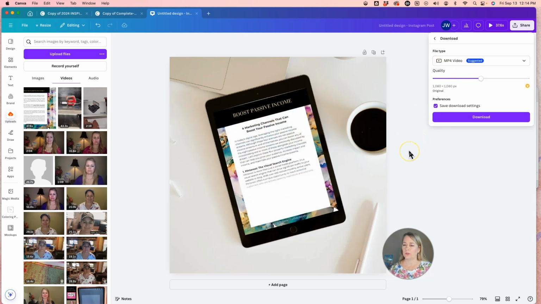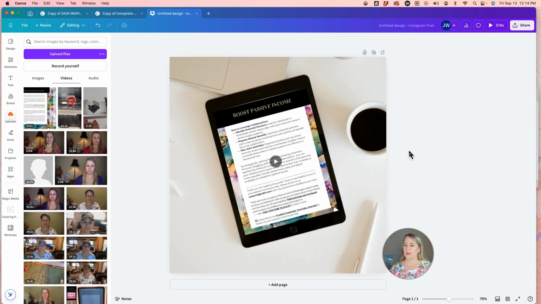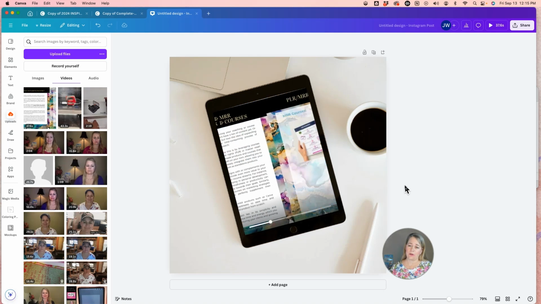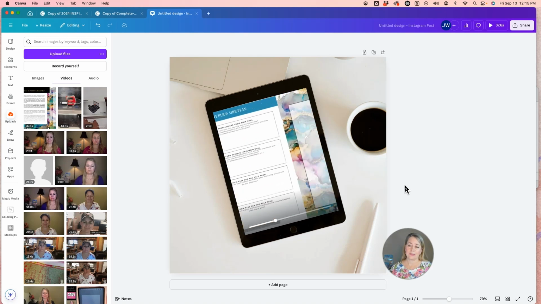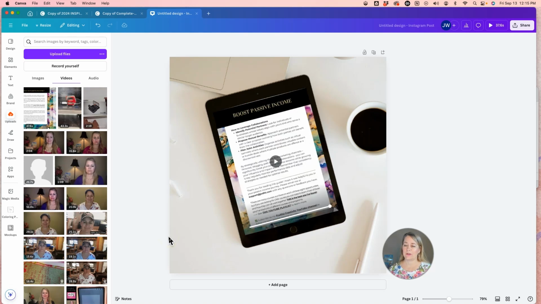Now, if you make the vertical file, then you can do that to your stories, Instagram or Facebook stories, or to Pinterest as well, YouTube Shorts. You just have all kinds of options. So that's a very fun way to show when you have something that has a lot of pages. It doesn't leave it there long enough for somebody to actually take a screenshot, to steal your product or whatever. This is a very smart and eye-catching way to promote your lead magnet.